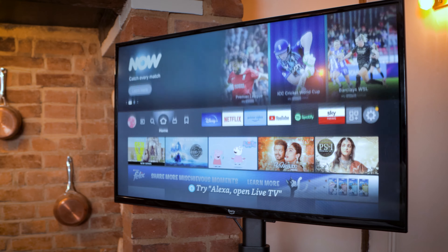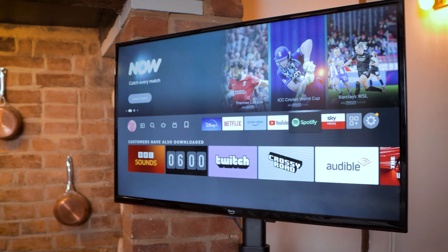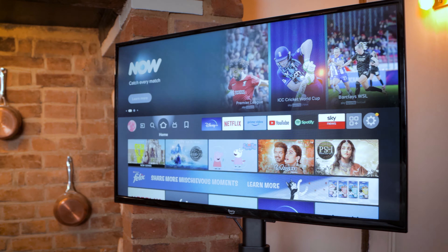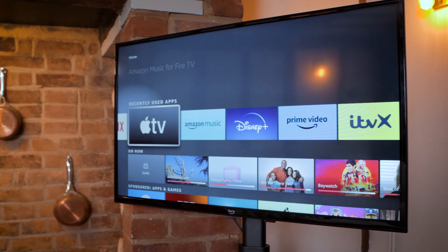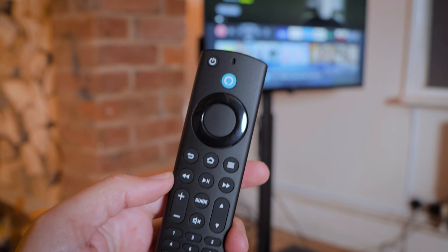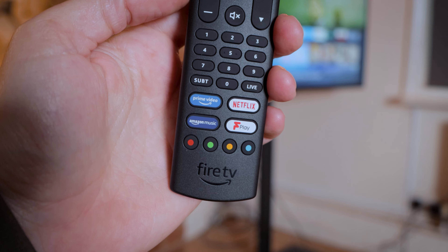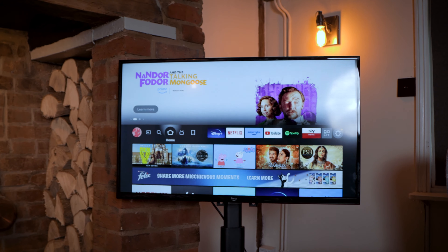The interface for the tele is Fire TV, so if you've ever used a Fire TV Stick before, you'll know what the UI is like. For me it's a love-hate relationship. It has a lot of options for content and makes a lot of stuff accessible, including the ability to sideload certain apps if you wanted to. However, it's busy and a bit hectic on the homepage with apps, ads, and suggestions, and sometimes it does annoy me. However, the remote control comes with a handy Alexa feature that allows me to bypass all that chaos. It's a nice remote — lightweight, practical, and easy to use — with quick buttons for Prime Video, Prime Music, Netflix, and Freeview, as well as the usual buttons. At the very top is a blue Alexa button; hold it in, speak into the remote, and Alexa will action your command. So I would say 'open Apple TV' and instead of scrolling through the menu, Alexa opens it straight away. It's so easy, even my kids do that now rather than searching through the home screen.